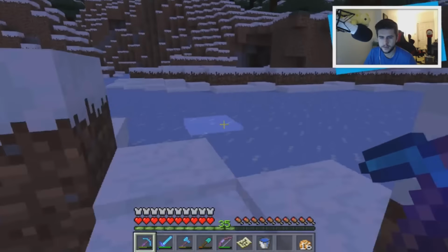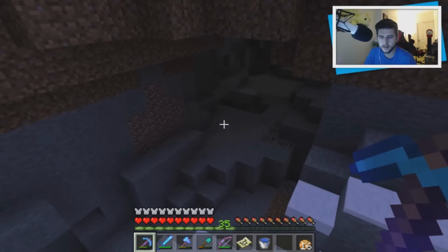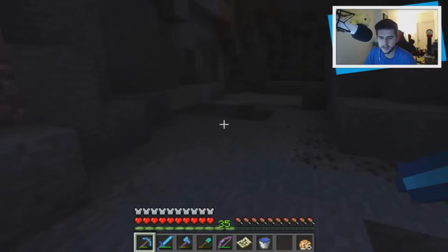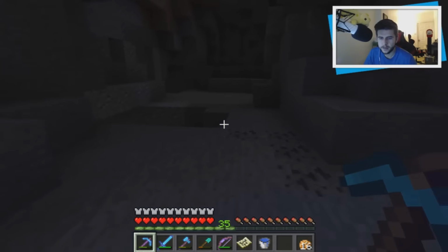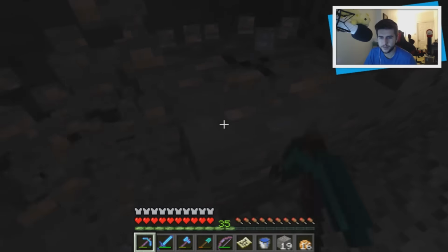Oh. Hello. More coal. Not needed. There's iron. Should we just take the iron? Sure. Why not? We'll take the iron on our expedition. And there's a flower down here too.